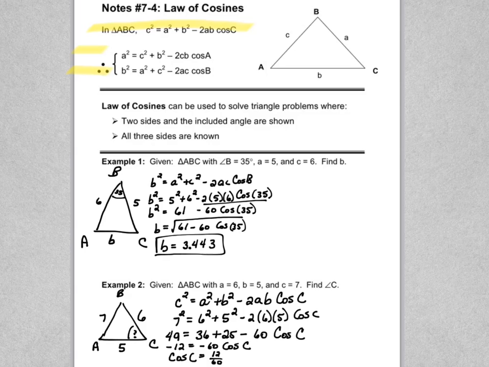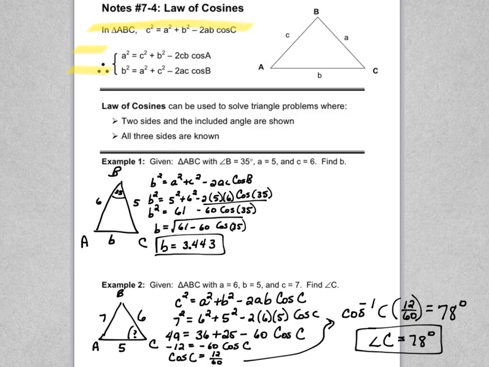And then you're going to have to type in, because we're finding an angle, we've got to go up here. You're going to have to do the cosine negative 1 of C, 12/60ths, if you want to put that in. You could put in 1/5, and that's going to give you your angle measure, which is 78 degrees. And so angle C is 78 degrees.